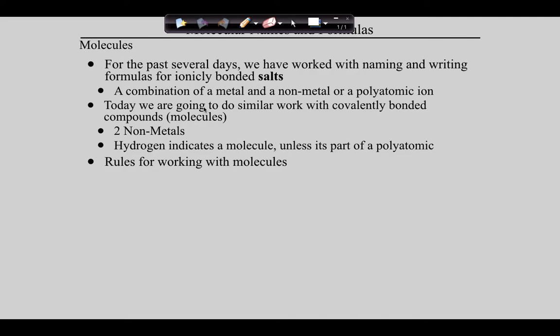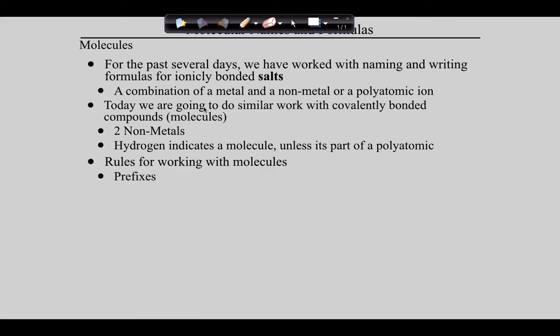So now that you understand what molecules are, or maybe you're remembering what molecules are, the question we need to answer now is, how do we name them? How do we write the formulas? Guys, you're almost done taking notes, and we haven't even got, this is your only page of notes. It's down to there and you're done. So guys, these are the rules for working with molecules. Rule number 1 is this. You don't use Roman numerals. When you're naming molecules, you use prefixes.